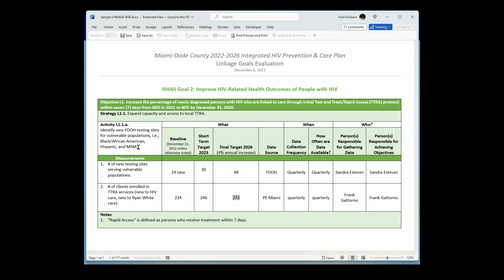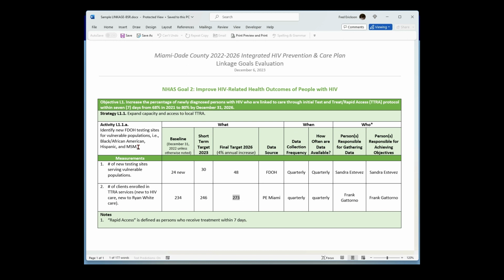Abril has a crosswalk that she's walked into herself for EHE, and I don't know whether Abril, you wanted to chime in on how you did this, because I see this here in the text, but maybe it'd be better if you explained, looking at the integrated plan goals that we have here. I haven't seen your EHE goals, but if they're like this, are they in the same kind of hierarchy that we have here? Yes, our EHE structure is the same as the integrated plan.